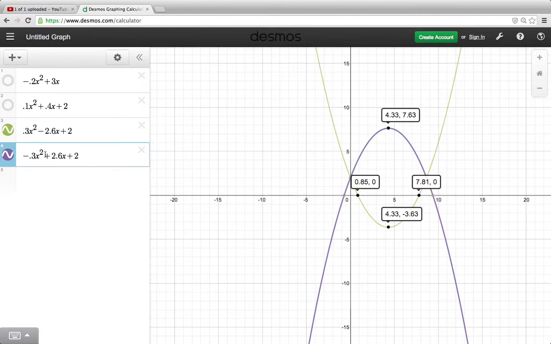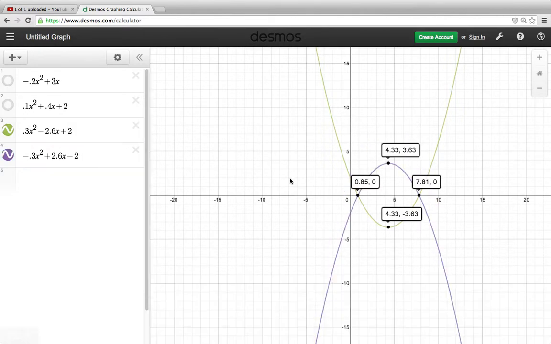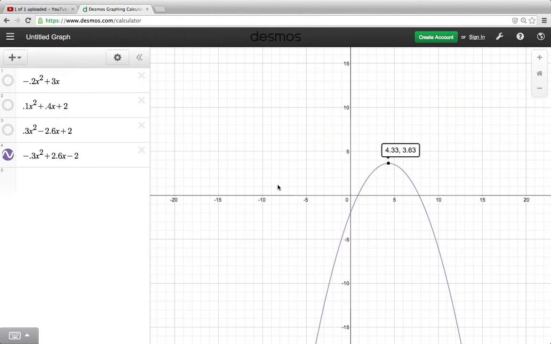Our x-intercepts, did I write that right? Oh, no, that's negative 2. There we go. I was like, that's not technically right. Our x-intercepts still cross at the same point, and this is telling us our profit. And this makes more sense for profit. When we come above, so when y is positive, that's when we're making money. This is when we make the most money. And this is where we go back to breaking even again.